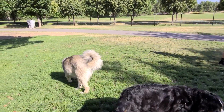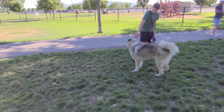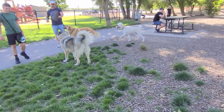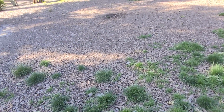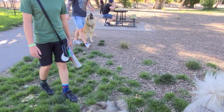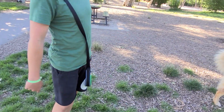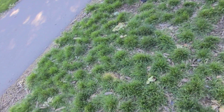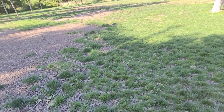How you doing? Good, how about you? Good, thanks. Hey, dog. Say hi. Sadie, come. This one's yours? Yeah. She smells my treats. Sadie, come on. Sit. Sit. Good. You shake. Sadie, come. She's friendly. She doesn't really know the shake thing. Pixie, sit. Yeah? Good girl. Hey, sit. I've been teaching her to go. Oh, really? It only works when I'm trying to get her into her bed. That's at least what I've found out. Pixie, sit. Sit. Good.